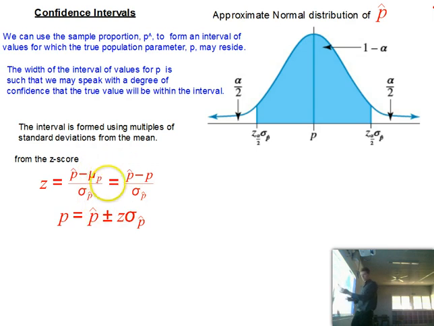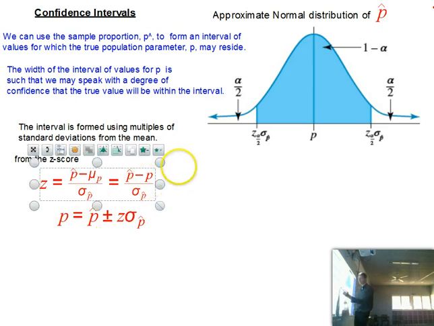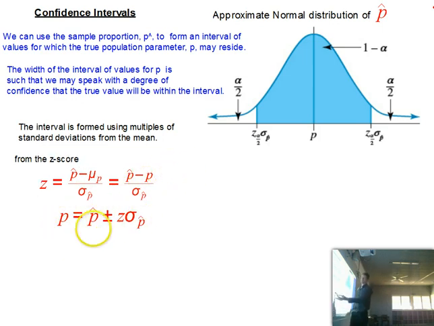Because it's a normal distribution, we're going to draw on the idea of the standard normal distribution, our z-score. So our z-score on p hat, which is our continuous random value now, is: subtract the mean, divide by the standard deviation, where the mean is in fact p. Very good, so this is what we're after. Just by swapping and rearranging that, solving it for p, we get this expression. So p values can be found by starting with p hat, and we can add and subtract values of z.